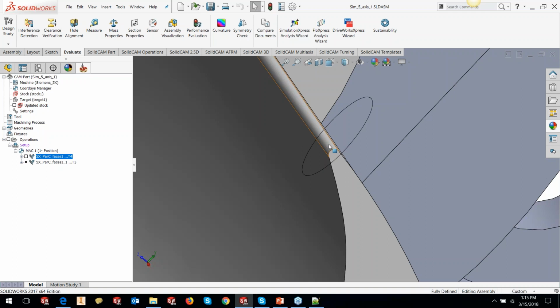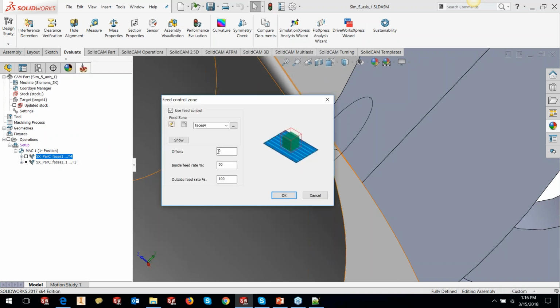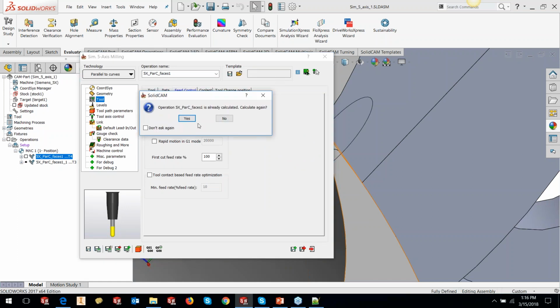Okay. Now, in order for the surface to intersect, I cannot keep the offset value as 0. I need to have a different offset value. At 0, the surface is not going to intersect the tool at all. It will just roll over the surface, and it will not find any zone to drop the feed rate. So I'm going to give an offset of 5 millimeters for that surface, and I'll say inside that offsetted surface, reduce the feed by 50%. Okay, let's run the calculation.